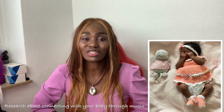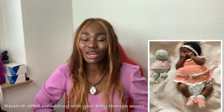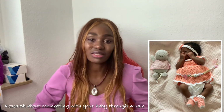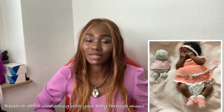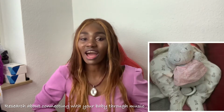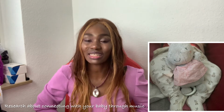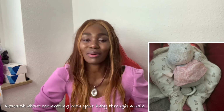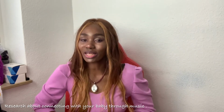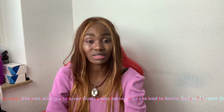So this is something which you can have even when you are pregnant, and you can also keep it along when you have your baby. You play this music sometimes when they're about to fall asleep, sometimes you just want to entertain them. As they grow up, they have this first toy right from when they were in your tummy, and they have a very special connection to this toy. Yes, these are those special little things about pregnancy and babies which connect us with the babies, and they are just very sweet.